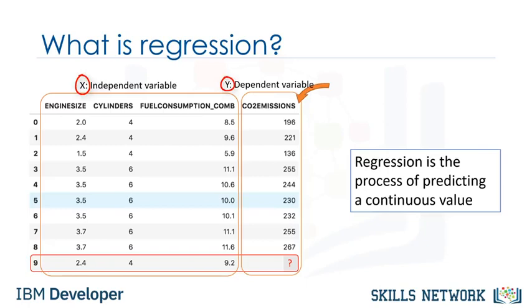A regression model relates y, or the dependent variable, to a function of x, i.e., the independent variables. The key point in the regression is that our dependent value should be continuous and cannot be a discrete value. However, the independent variable or variables can be measured on either a categorical or continuous measurement scale.